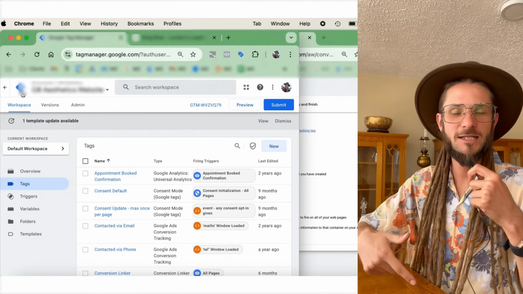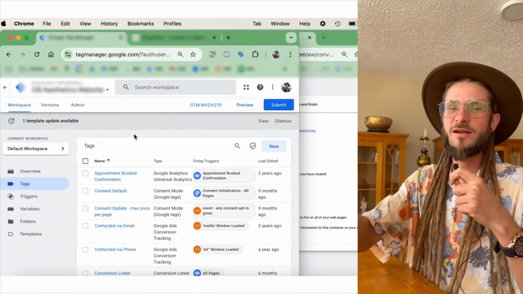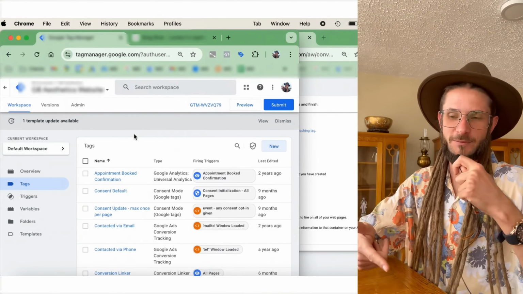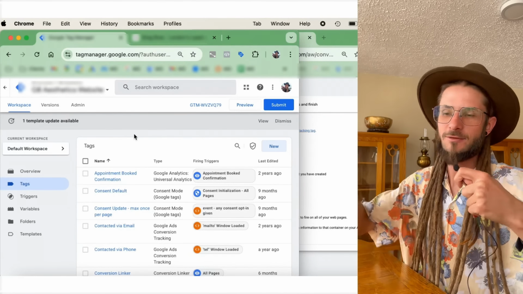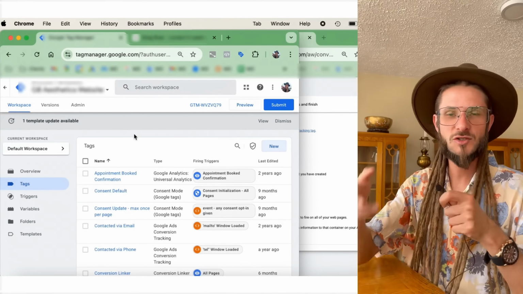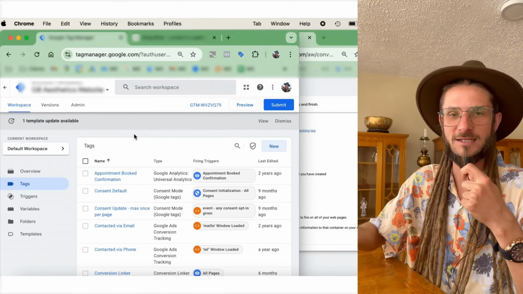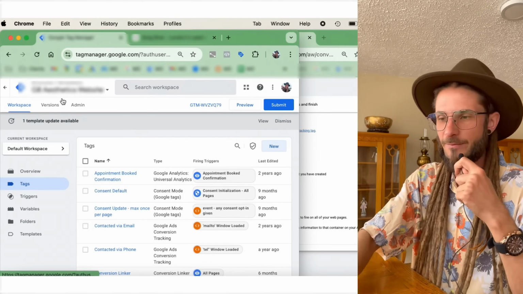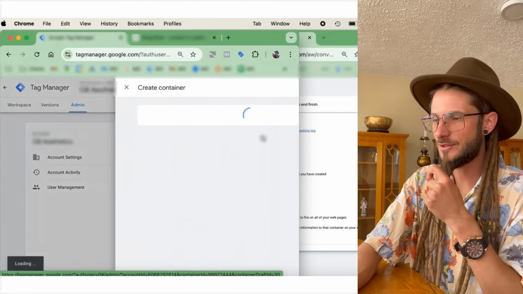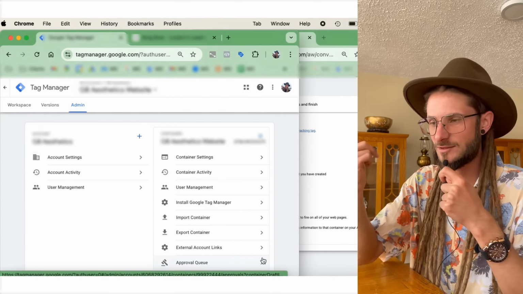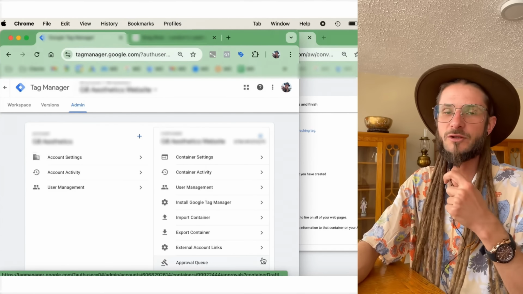I may do another video on, for example, a meta server container, which acts very much within the container of the meta conversion API. If you'd like to watch a video on that, let me know. I'll make a video on that as well. Just use one container. Don't overcomplicate things. You don't need to have multiple containers for different things on Google Tag Manager. So that's something to bear in mind. You can see here, for example, you can just set up a new container, create a new container. You can have multiple containers in your Google Ad account, but you don't need it. Just have one. It's really okay. Google also recommends that.